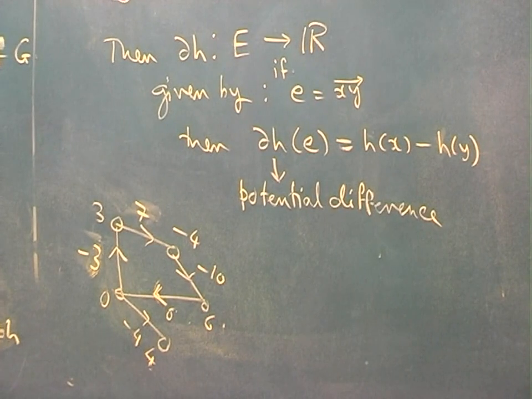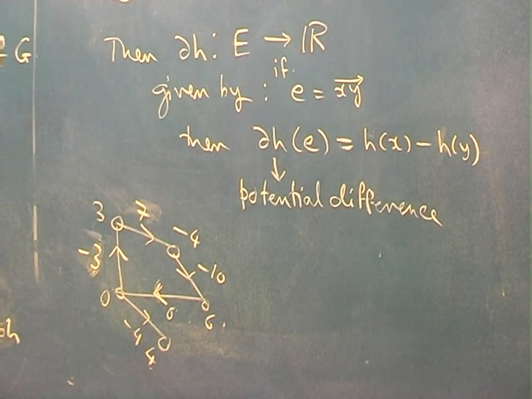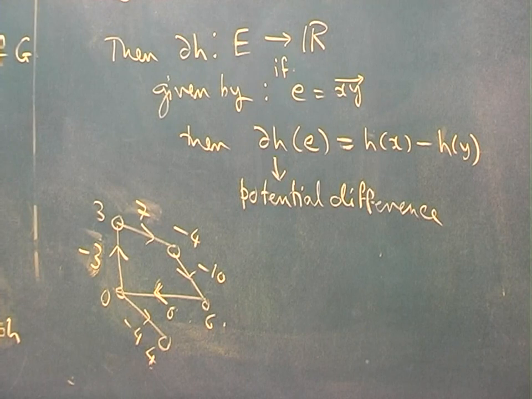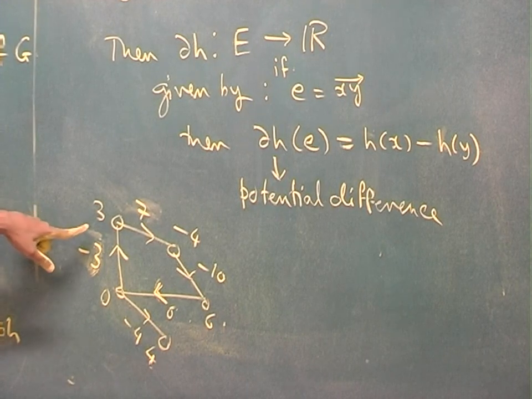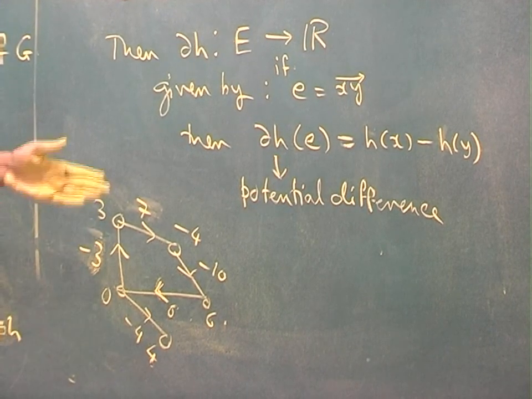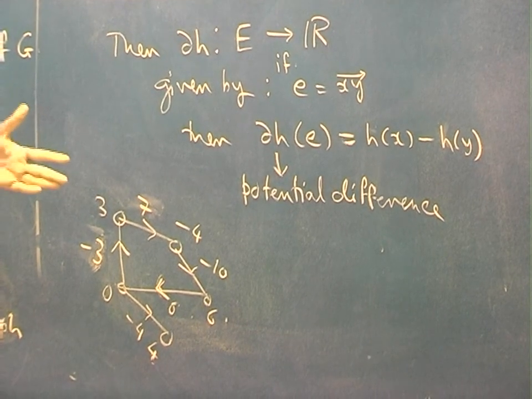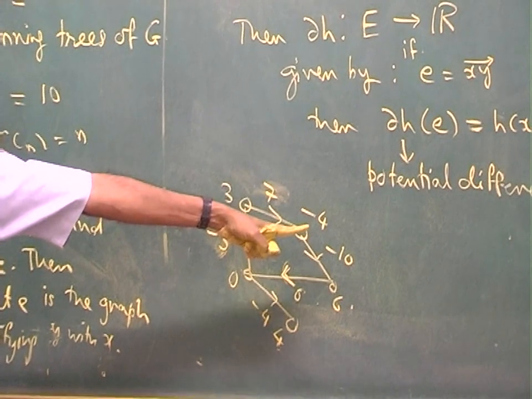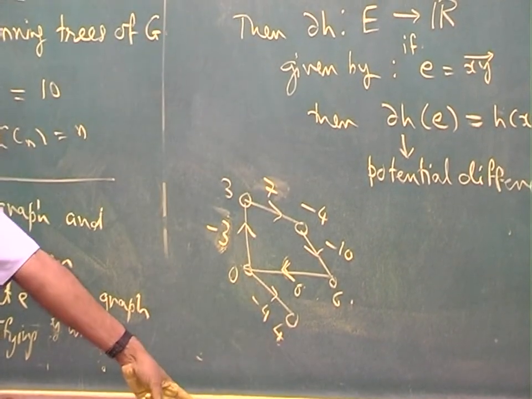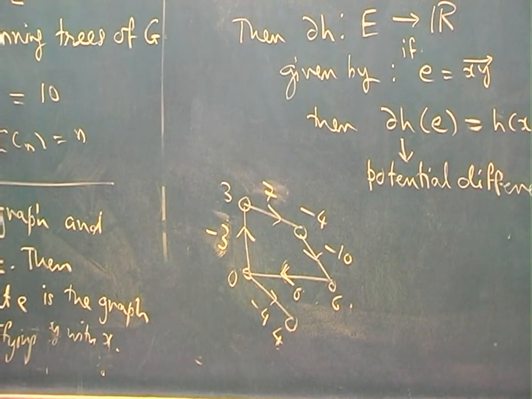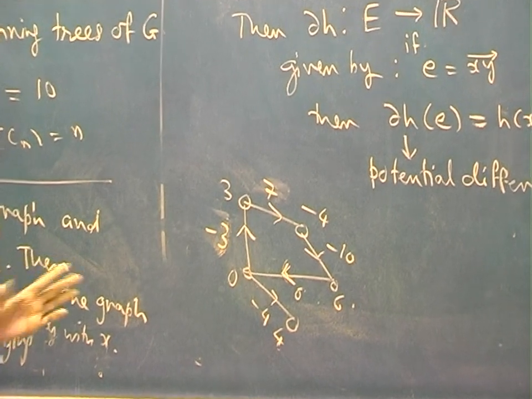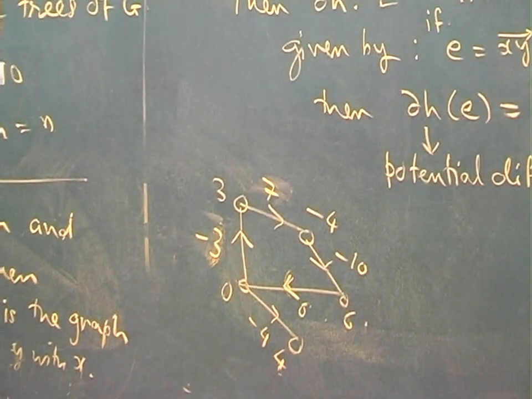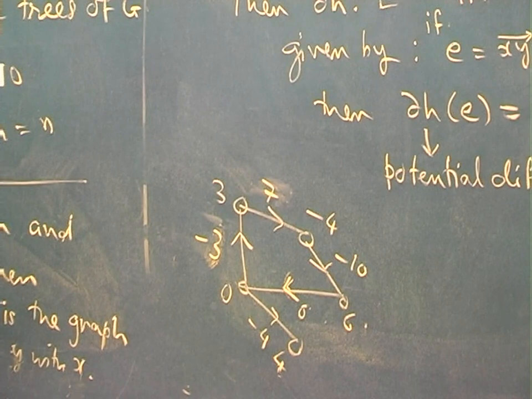The same potential difference can be obtained using different potentials. This is clear, because I could have shifted these numbers, I could linear shift. Instead of writing 3 here, I could write 4. I can add 1 to each one of these numbers, I'll get the same potential differences. Therefore, what matters for our purpose is the potential differences, not the potential as such. I don't care about potential. It is the potential difference which matters for our purpose.